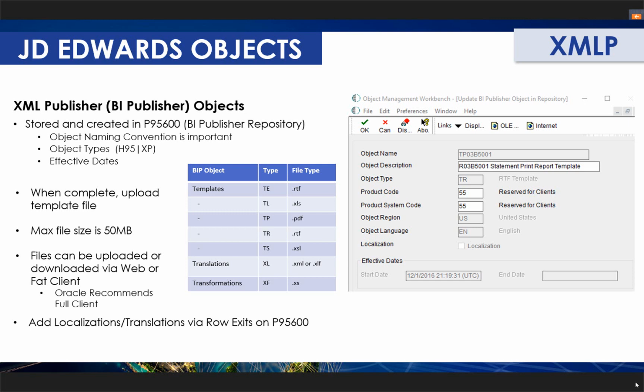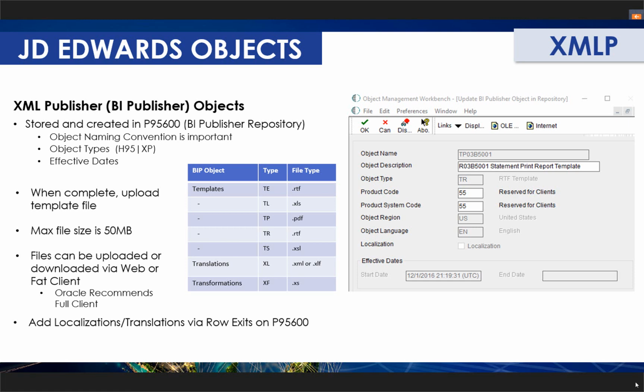As with the creation of any object, if you're familiar with that within the E1 architecture, you supply an object name and a description. Your object name is very important, as you'll see as you go through the different building blocks. If you have something well-defined, it can carry forward through your objects to make the logical connection between the different connected objects easier to understand at a later point. The different object types are listed on the screen, and we only use the TR object type, which is related to that RTF template that Rain mentioned earlier.